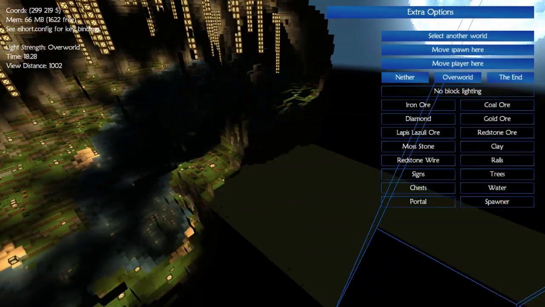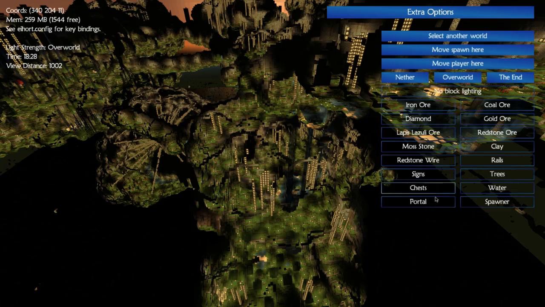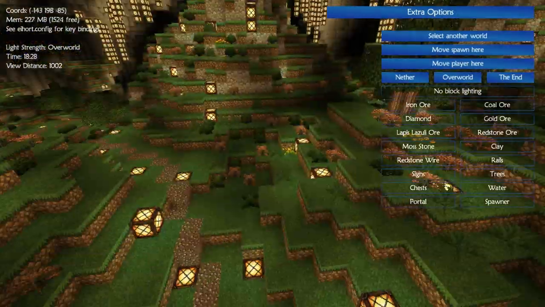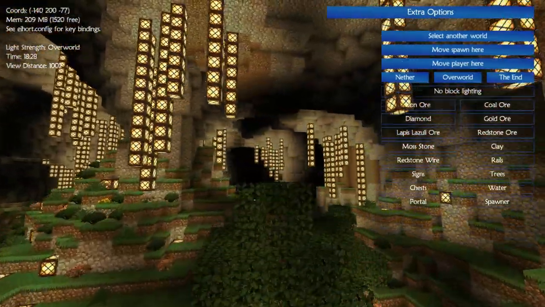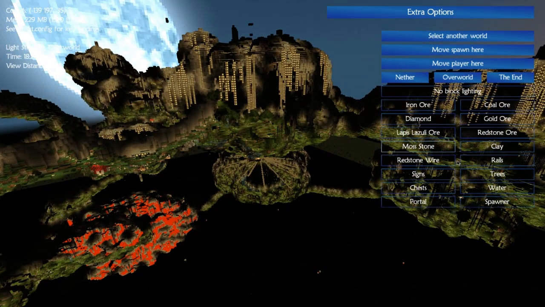And then you can actually highlight certain blocks here. So we got iron ore, diamond, lapis, moss, redstone, signs, chest, portal, coal, gold, clay, rails, trees, water, and spawners. So, whoops, I think I hit my reset button. Let me show you what that looks like.